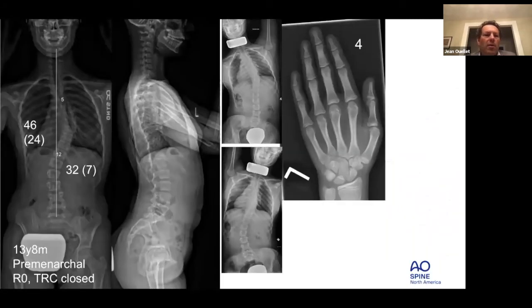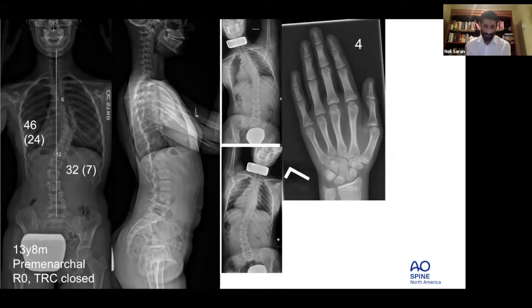Okay, so maybe Neil, we'll get you to show the case, and then I'll continue to field some of the questions. Yeah, and then there was a question about the Adamkiewicz. I have to say I have not encountered anything that impressive for those lumbar curves, and so I don't do any special studies prior to going in. Stefan, any thoughts? Have you done any left-sided curves?